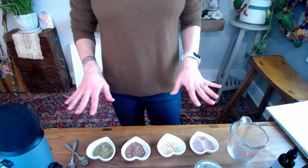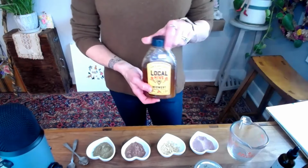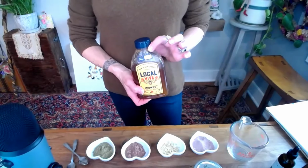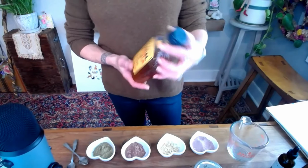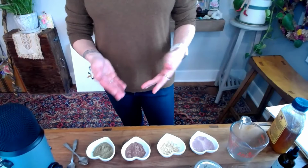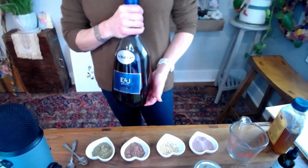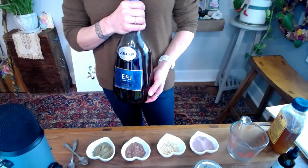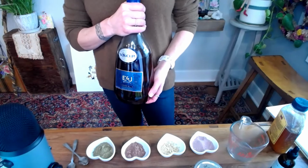So really, all the ingredients you're going to need are herbal powders. To use honey, you're going to need some sort of local honey, I prefer local. This is an unprocessed, unfiltered raw honey. To make the elixir, which is the next step, you're going to need some type of alcohol. I really think brandy is a nice fit for its taste and its strength for making an elixir.